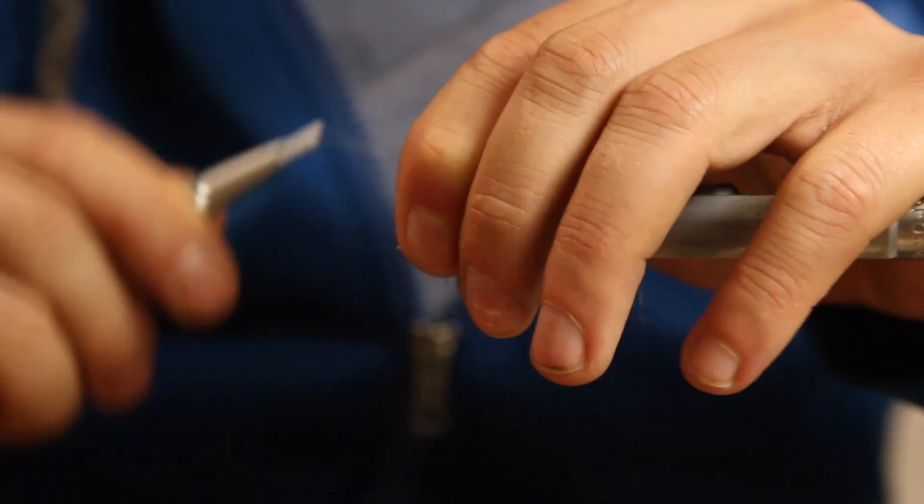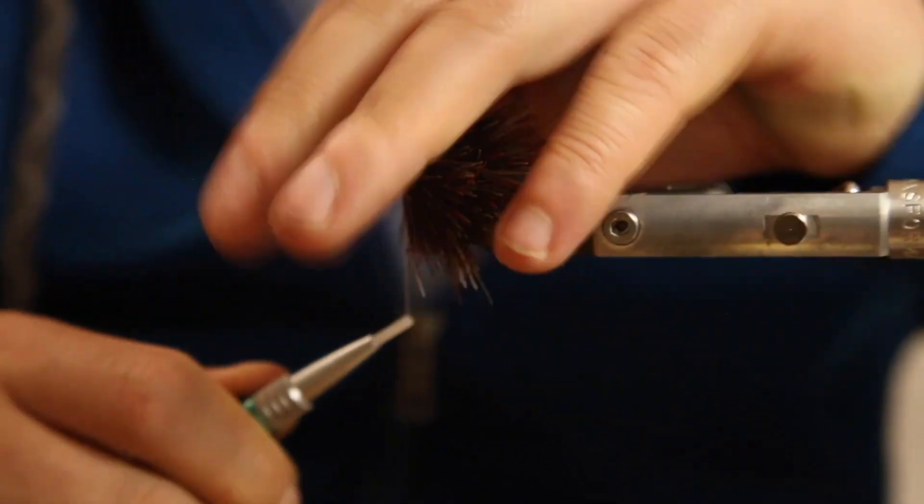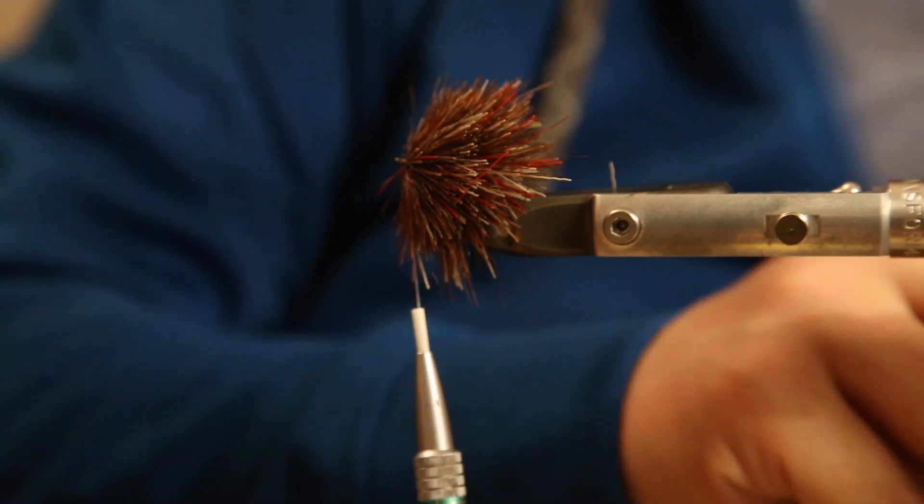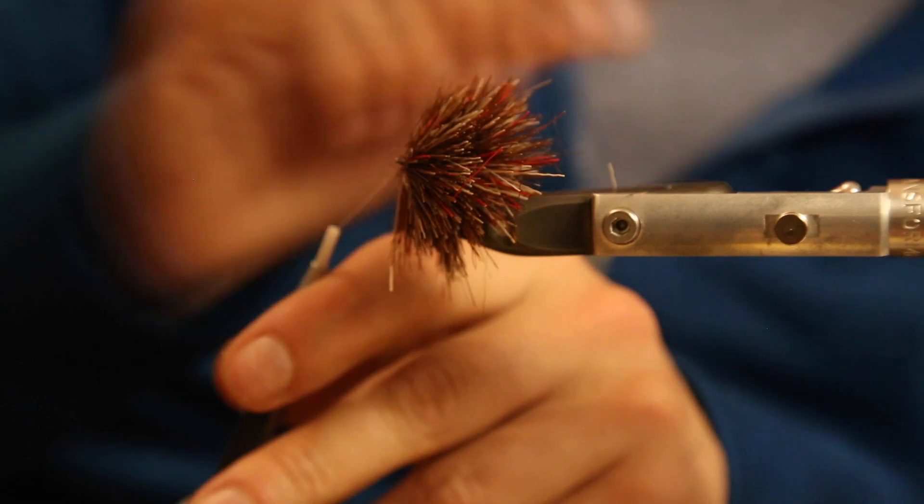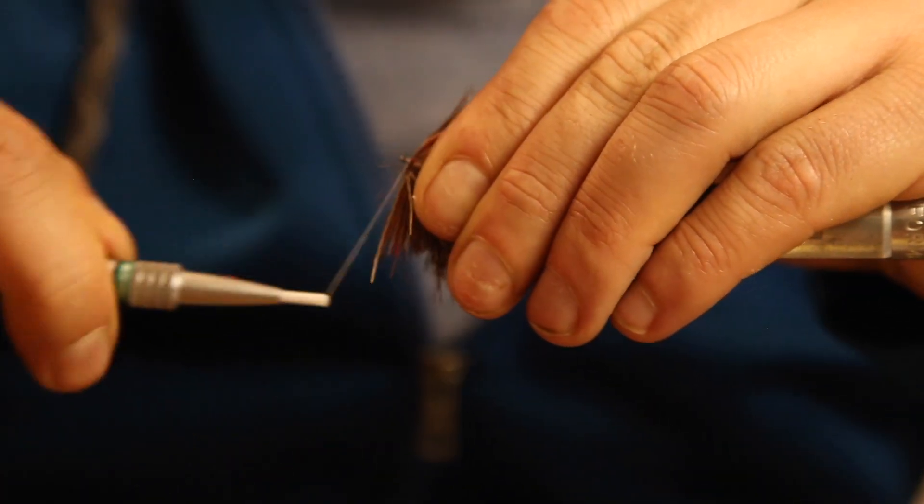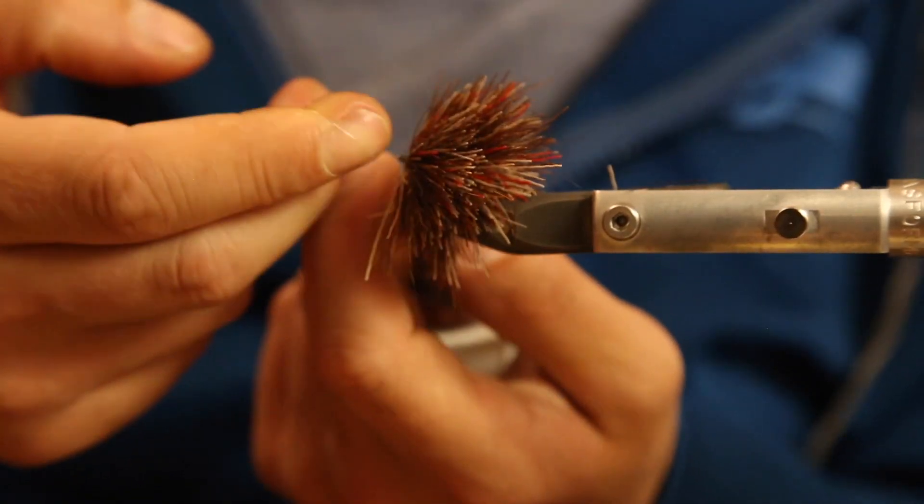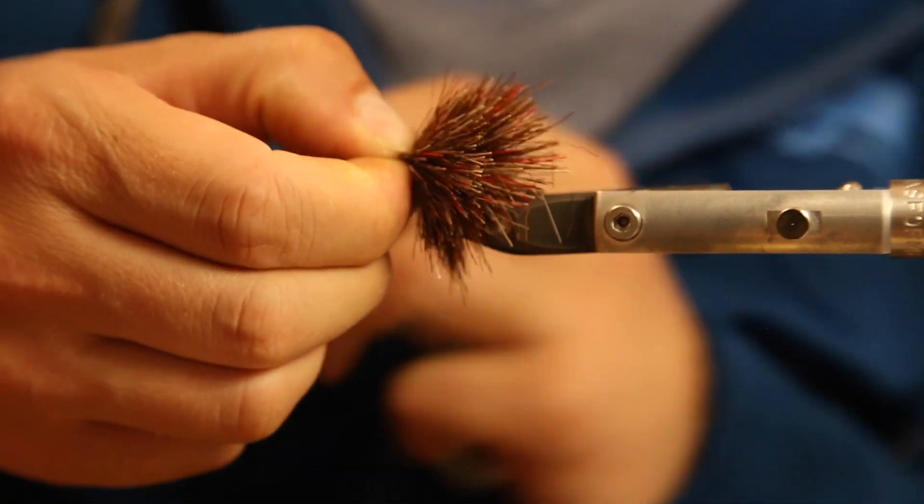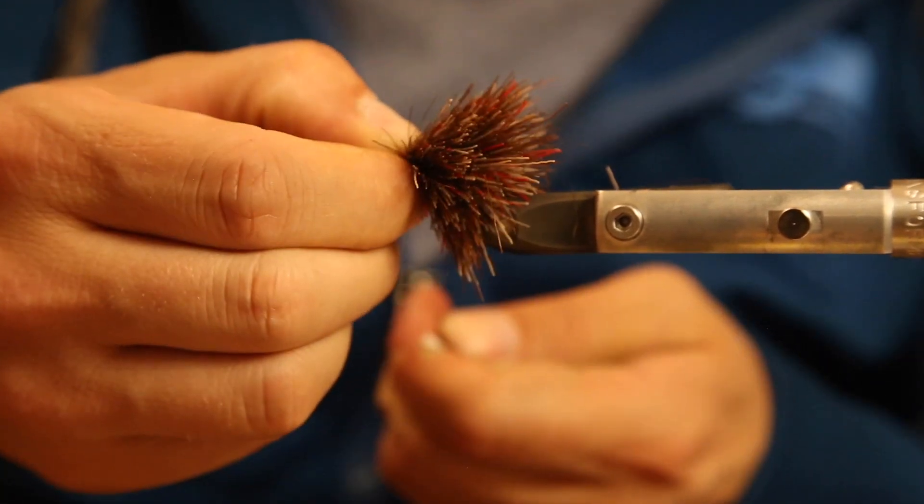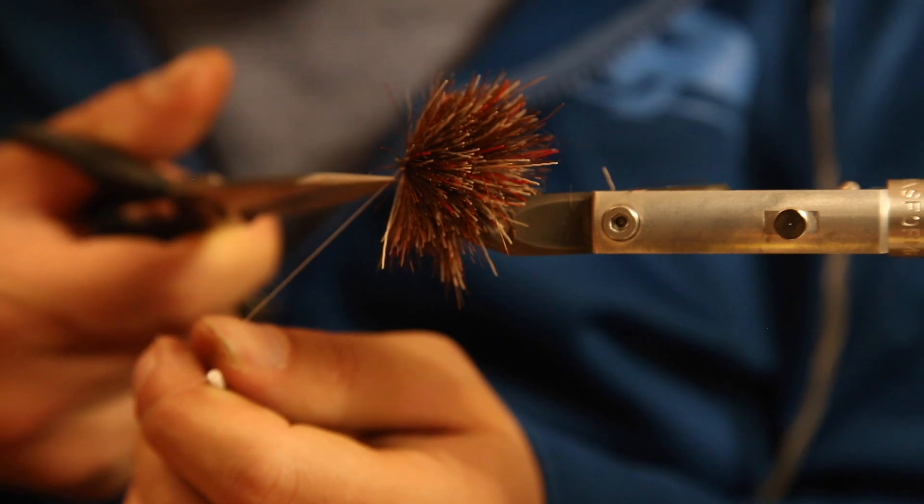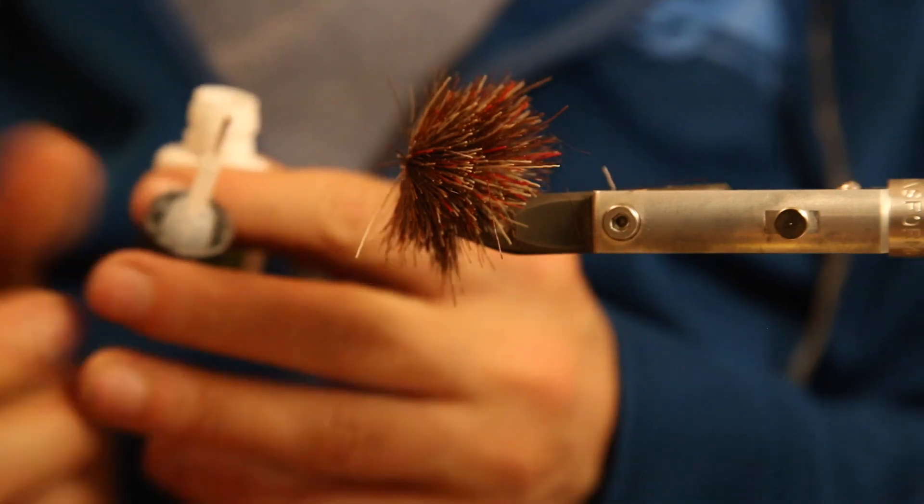Just put it in. Usually I would recommend using a black thread as well to keep everything dark, but I'm not doing that many thread wraps in front, so it should be fine. I couldn't find a black one, so it has to work like that. Put a bit of super glue on it, make a knot, another one on top, then cut the thread.